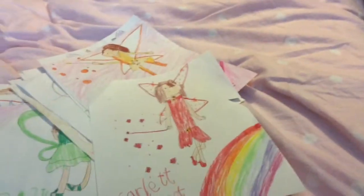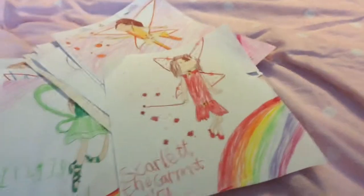So, for example, I'll pick up Scarlet the Garnet Fairy. I'll show you her. Then I'll show a Google image of the fairy. And then we'll do a comparison.